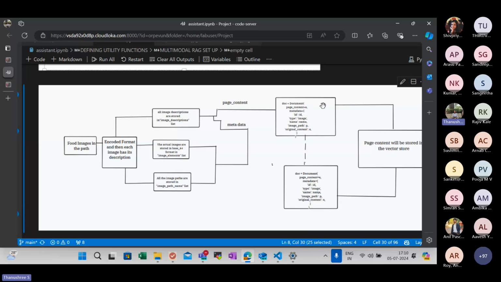Every image that we are going to use will have this kind of document instance. We are going to use 10 images, so 10 images will have 10 document instances, and the descriptions will be stored in the vector store. In a document, you can see we have two contents, that is page content and metadata. Only the page content part will be converted into embeddings and stored in the vector store. All these things we are going to do in several steps, so we'll come back again if not understood. I hope I'm clear, or is it confusing?